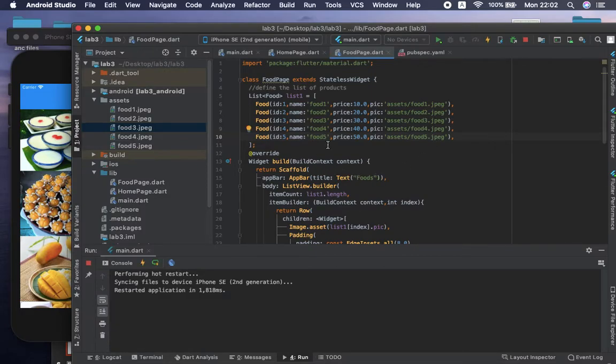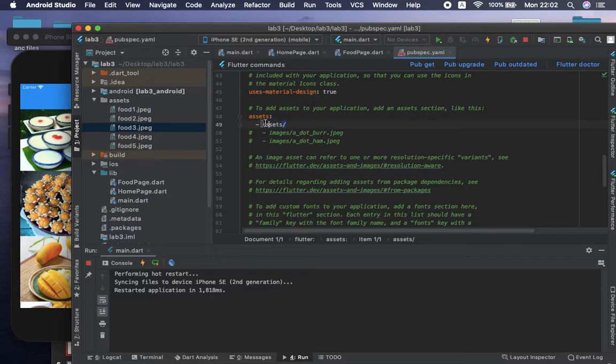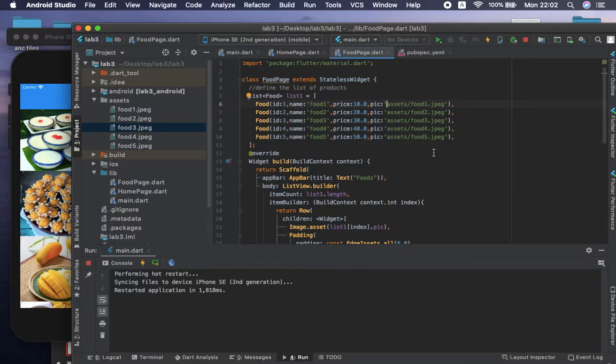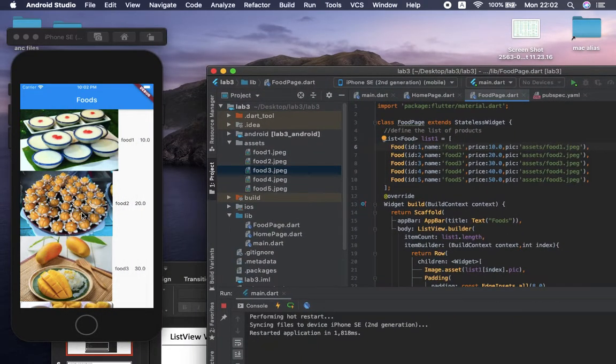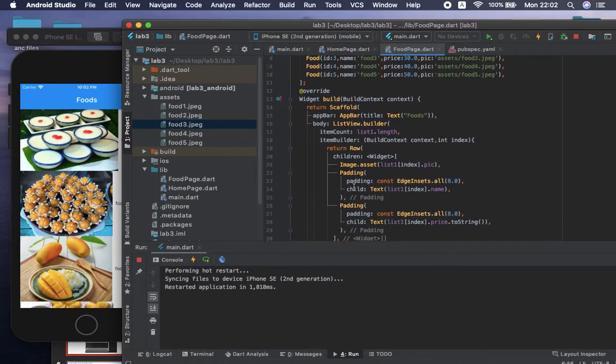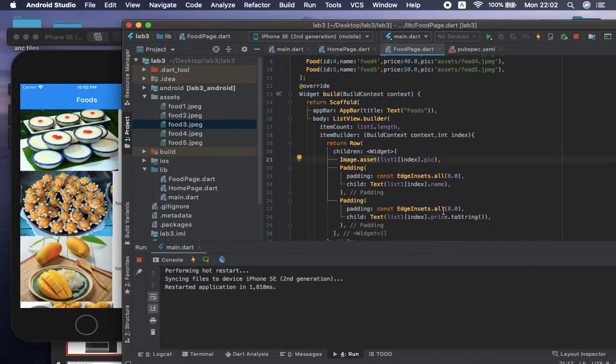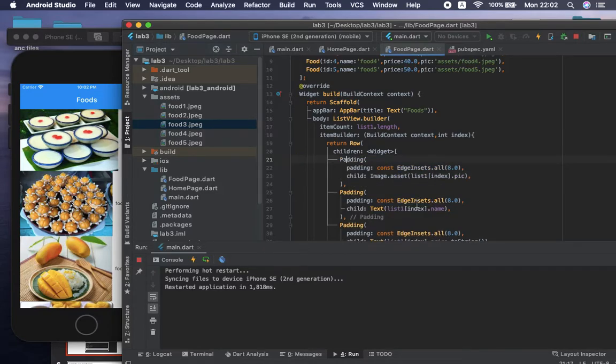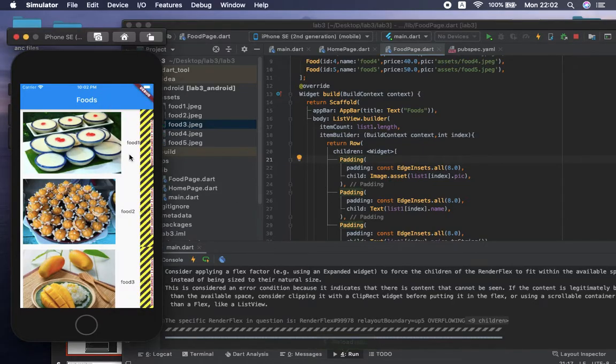Okay, just to make a quick review, whenever you want to define the name, no need for a slash. Sorry about that, no need for a slash. So just the name of the folder, slash, and the name of the file. But the problem with this is that the picture size is a little bit too big. As you can see now, that is too big, right? So even now, if you put padding for the image, go ahead and press Alt+Enter here and wrap it with Padding, and still the picture size is big. And now we violate this as well. It doesn't show the price.